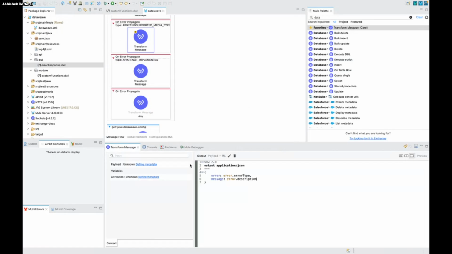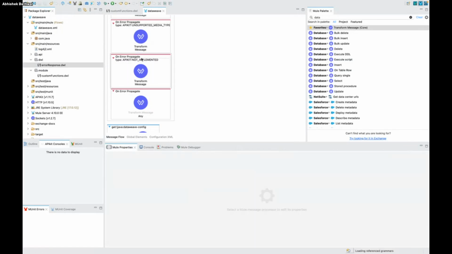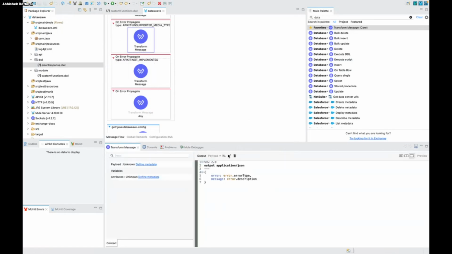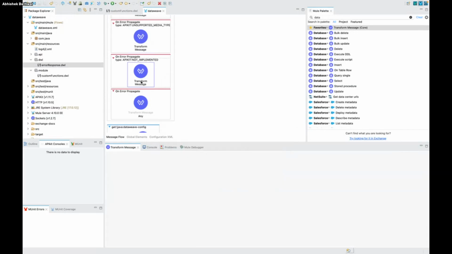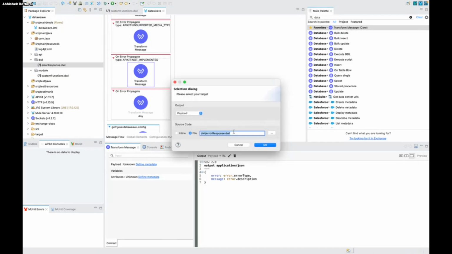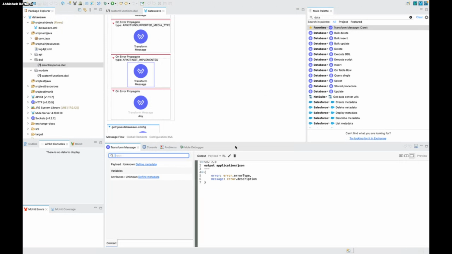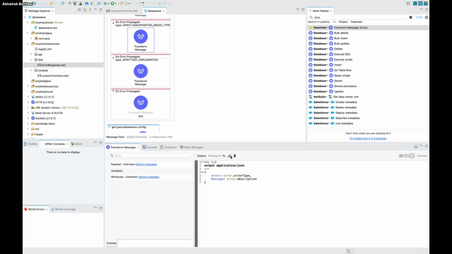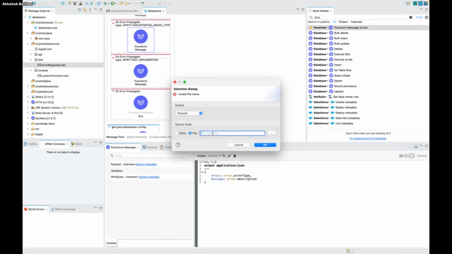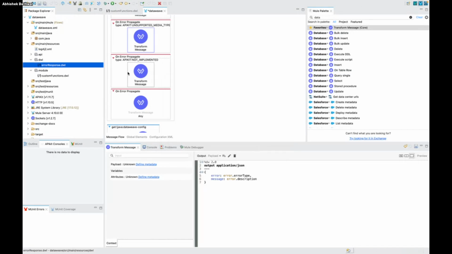So how do you use externalization wherever it is not applied? If you see this option, this right option, to externalize your DataWeave, you use this file and then you give the location where your file is present. So here you can see this is my file location. But another thing you need to take care of is whenever you're applying this, whatever data you have over here, if you apply that, it will get overridden. So you need to take care.